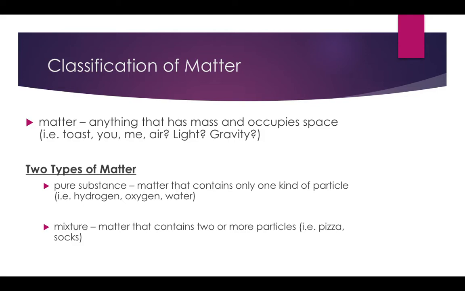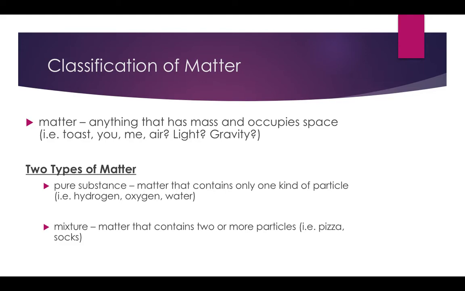There's also something called a mixture, and that's when we combine two different kinds of particles together. A sweet piece of pizza would be an awesome example of a mixture, because you're combining tons of different things. You're combining different cheeses and pepperoni and bread and mushrooms and bacon, and if you're a little bit crazy, you might even put pineapple on that thing too. Socks are composed of a bunch of different kinds of fabrics, so we're combining tons of different particles there.